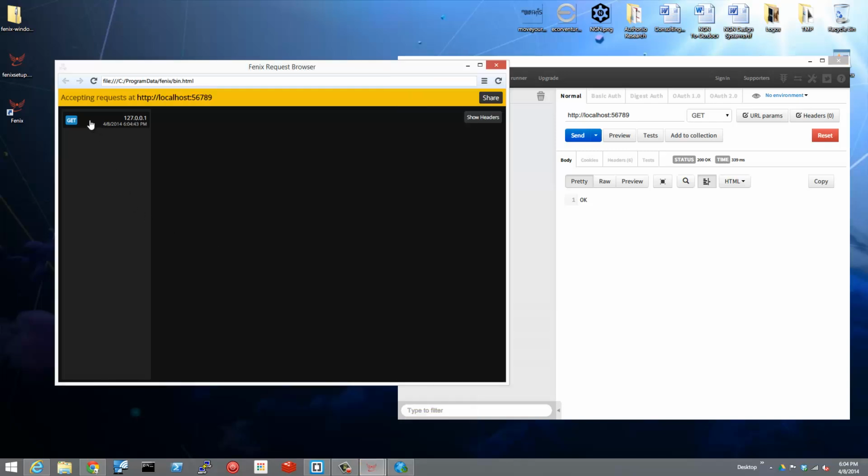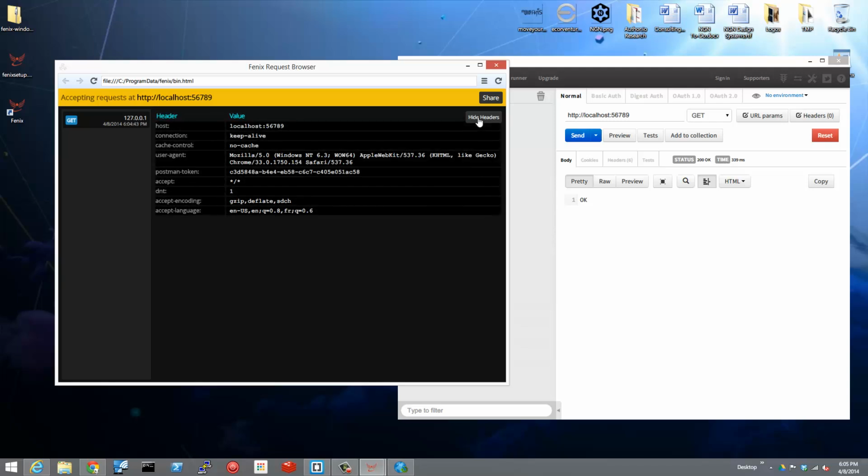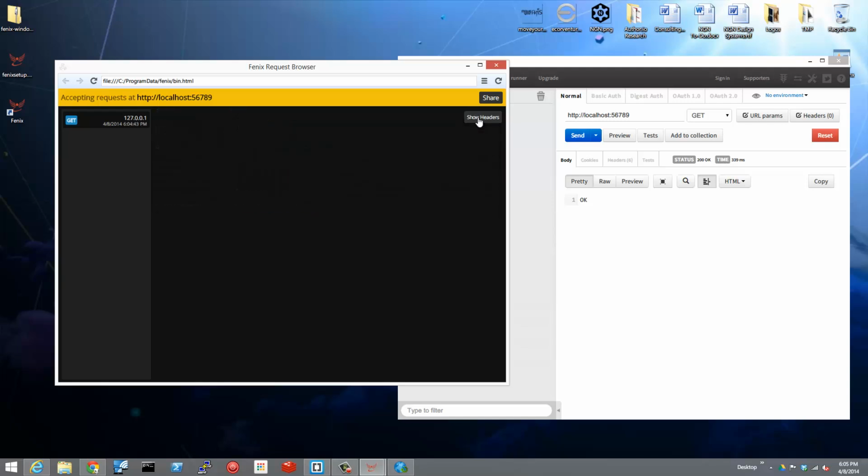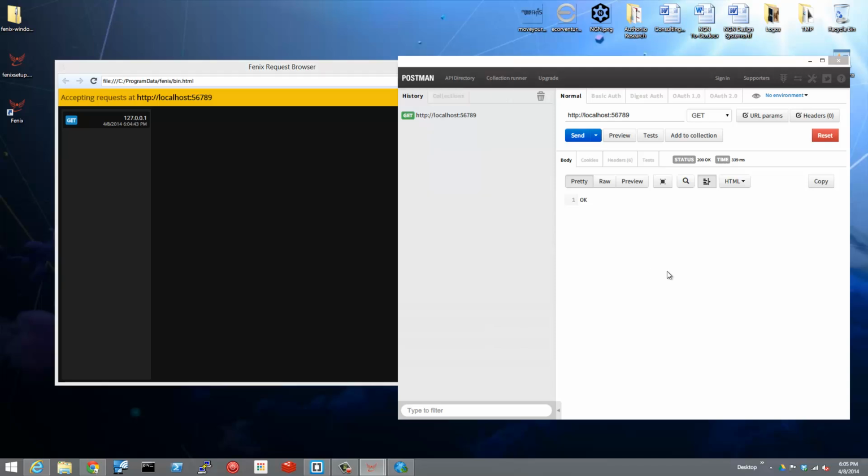And when you click on this, you'll notice that, well, it's blank, right? There's nothing there, but that's because this is a GET request. You can show the headers, and it will show you what the request was made with, but this isn't terribly useful or terribly interesting or frankly even all that common. More times than not, you're going to be receiving a webhook because you're expecting data, either a JSON payload or XML or something of that nature.